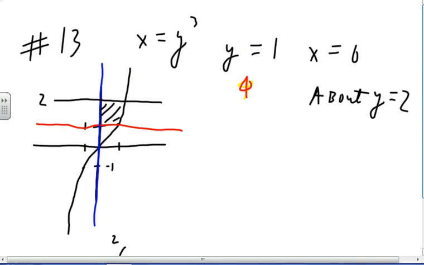Okay. Let's make sure we're doing what we think. We've got this. We've got at y is 1, x is 0. That's what I'm rotating. I'm rotating it around this guy up here. Now if I get the whole guy and subtract that part, that would be good. But I'm doing this with shells. Okay, so I'm going to take that guy. I'm going to go 1 to 2. Okay, so I'm going to go 1 to 2 for my radius. This guy is going to go y cubed.